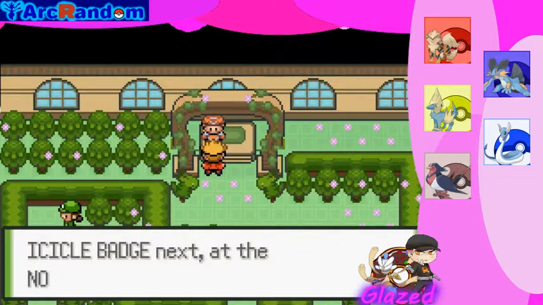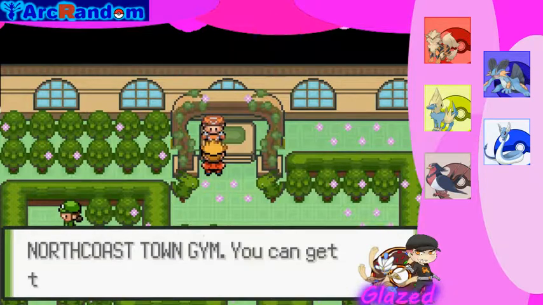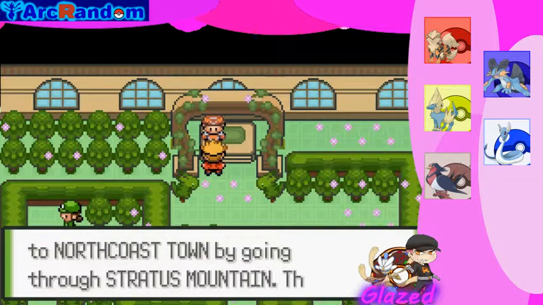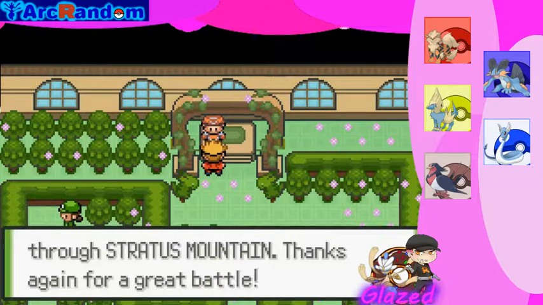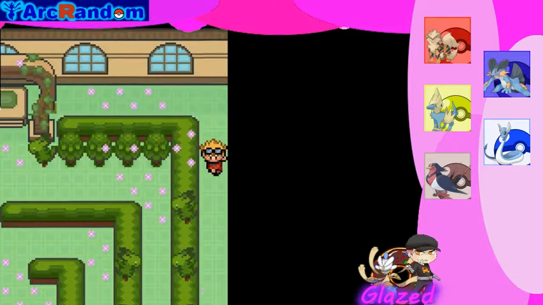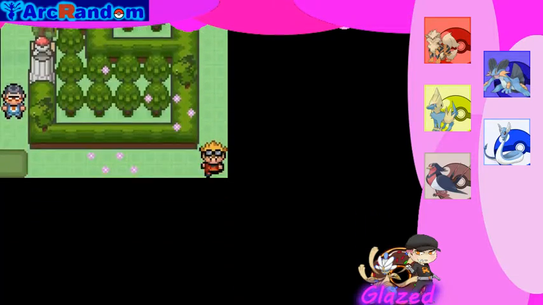The Icicle Badge next at North Coast Town Gym. You can get to North Coast Town by going through Stratus Mountain. Thanks again for going for the great battle. Okay, so we're looking at Stratus Mountain. And look at this little... That was a little ledge thing.